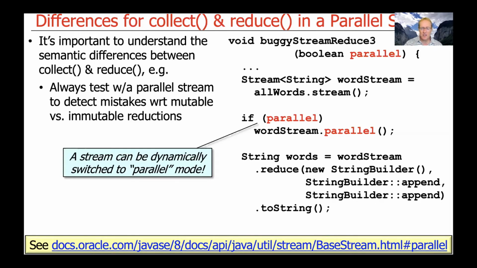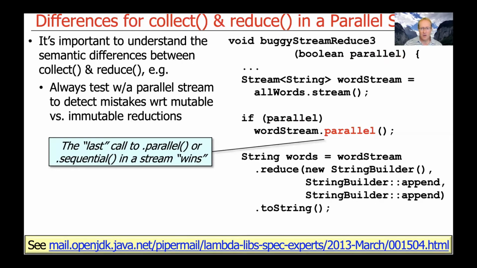Now, what's interesting about the rest of the code is if we keep this as a sequential stream, everything's fine. But if we make it a parallel stream, then chaos and insanity is going to ensue. Incidentally, the last call to .parallel or .sequential in a stream is the one that will set the semantics of the stream. In this case, there's only one call, but you could have a call to .sequential, .parallel, .sequential. It would be a little strange to do that, but you can. And the thing to remember is that they don't toggle back and forth while the stream is running. The last one that gets called sets the behavior for the entire stream.